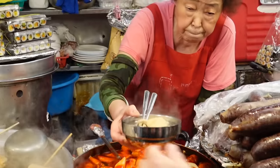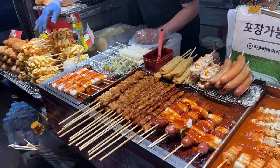Today was a wild experience. The food, the people, oh my God, the people are so friendly here. I feel like it wasn't just about eating the food. It was so much more than that. Like you got to see the food being made in front of you in real time, and you got to eat the food fresh, and it was made by local people. It was just amazing. What a great first day in Seoul.